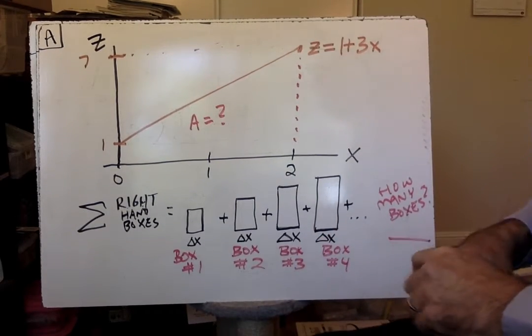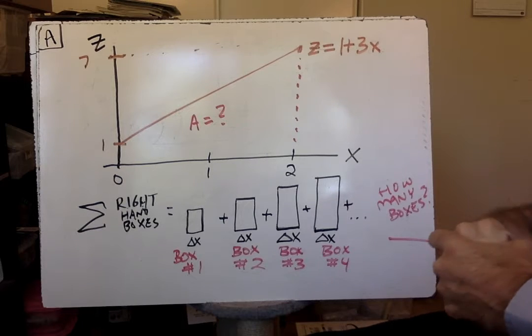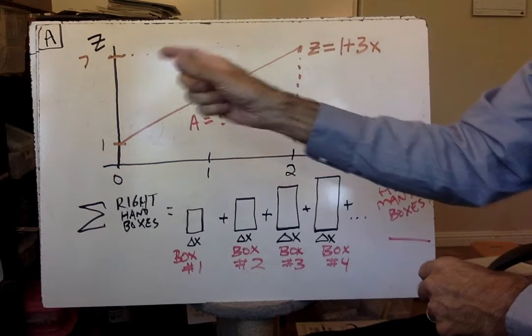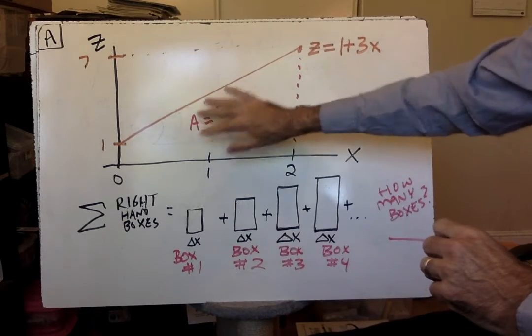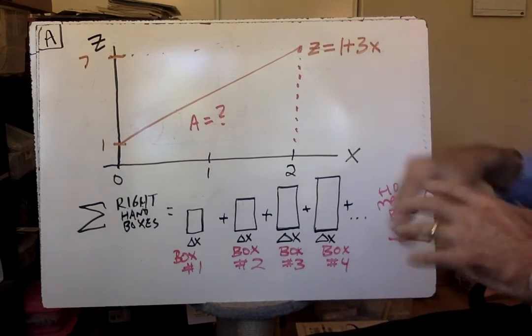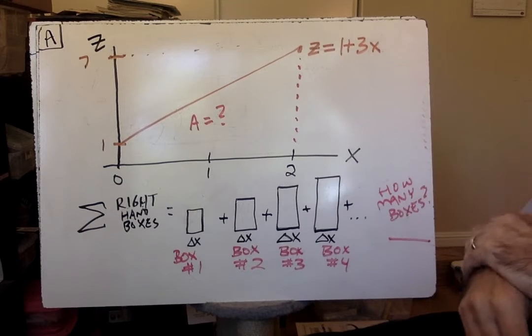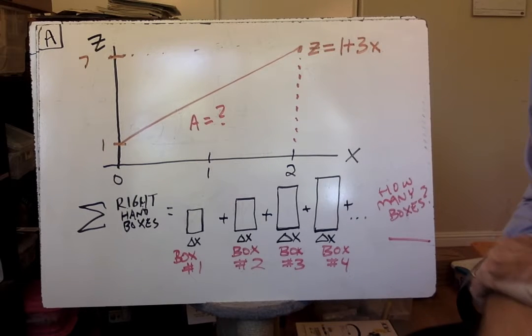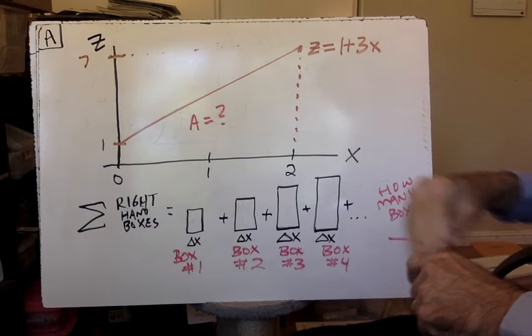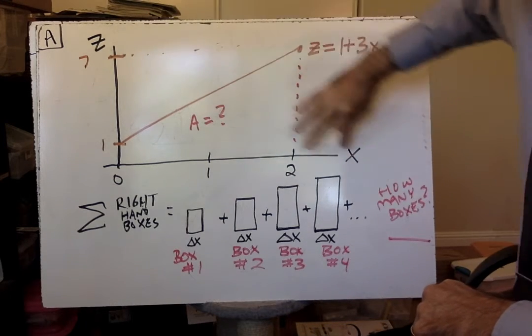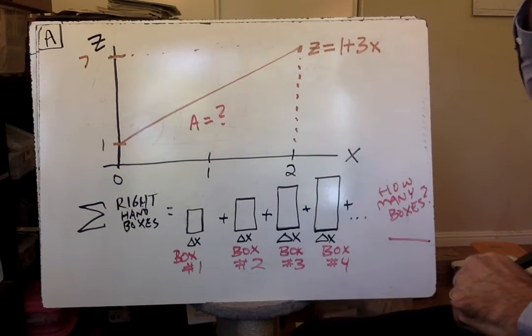Now, it's a volume question, but that can be misleading because one of the dimensions is consistently 1 throughout. As soon as you find the area of this shape on this graph, you've answered the question and found the volume. So that's the first thing that's tricky about it. You're not actually finding a volume in the way you do it in other problems. You're really just finding an area. And you need to find this area in the xz plane.